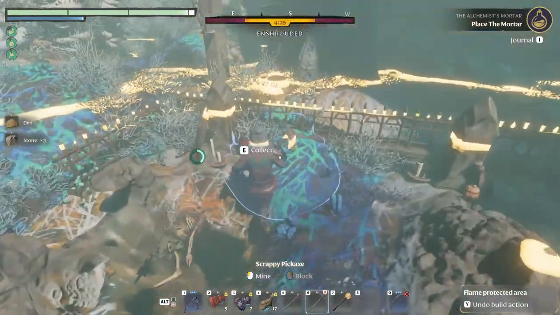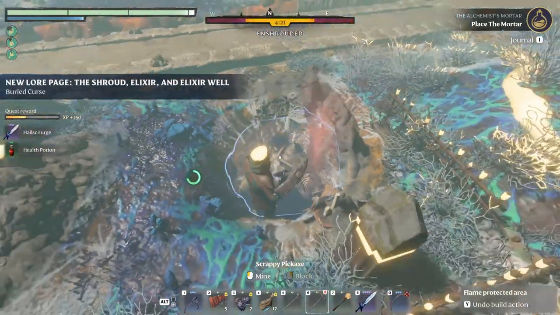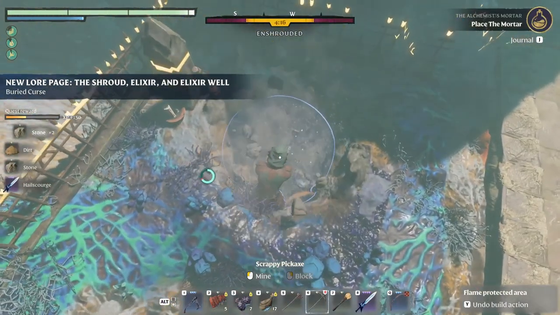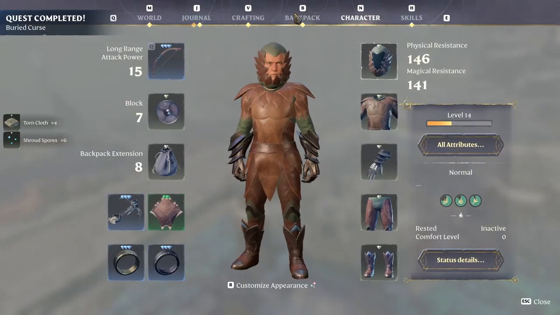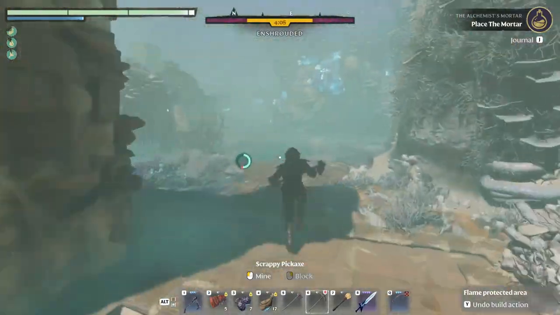Okay, so let's grab that. Let's search that guy. Anything in this one? Yep. We got the Hailscourge. Let's get out of this mess first.